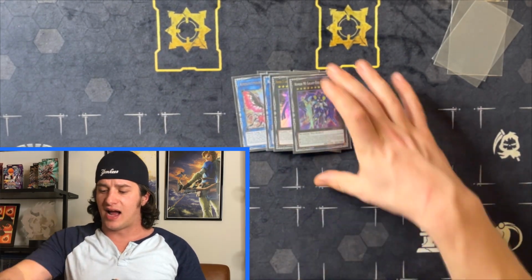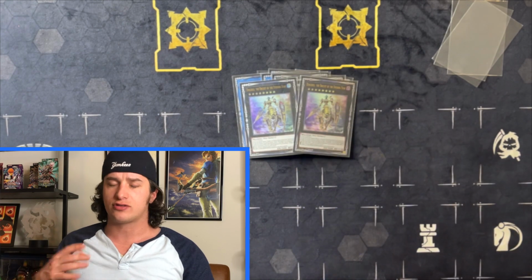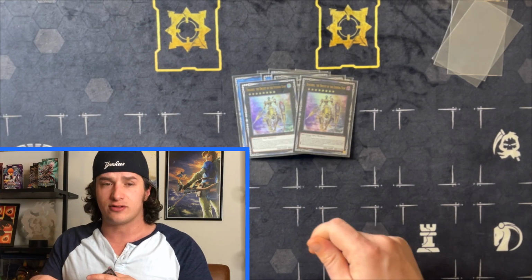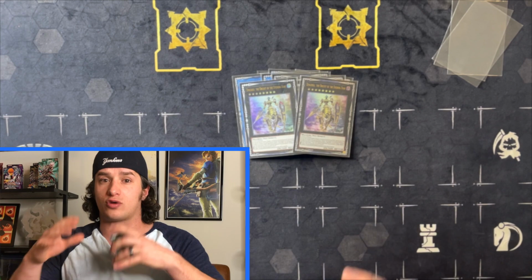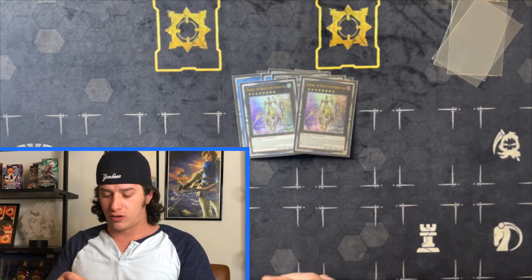You have Galaxy Eyes Photon Lord. Photon Lord is a monster negate. Then you have your double Dingirsu. I think Dingirsu is really good in this deck. I definitely want to play it. It's a send on summon. So when you summon Dingirsu, you get to send a card on the field. And then if one of your cards or multiple cards were going to be destroyed, you can detach a material instead. And that way nothing gets destroyed. So it's protection for your cards.